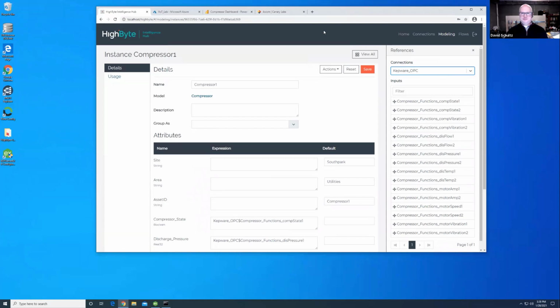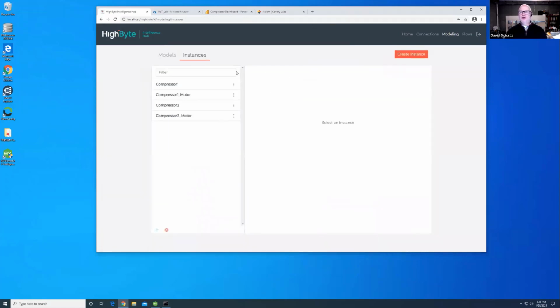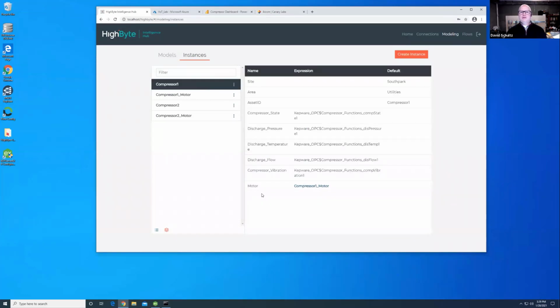Okay, stay with me here. All right, let's go ahead and back out of here. So there's the instances that we've created. And the other cool thing is that when you create a compressor that has a submodel to it, you can actually build that model right there. So I just have to build the compressor, and it created all the other instances of whatever those submodels happen to be right there from the same page. So I didn't have to build my motors and then build my compressors. I did it all in one fell swoop, and it'll just continue to do that all the way down as far as you want.